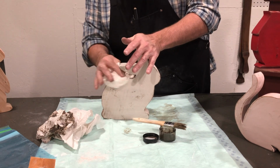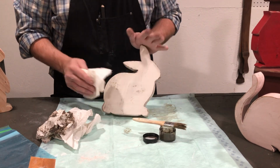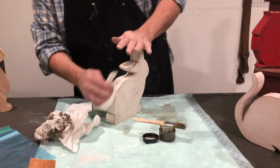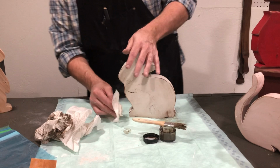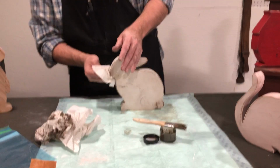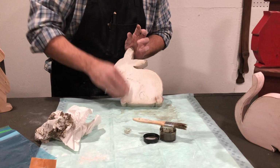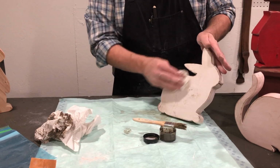And this antiquing gel is really nice. You can see I'm sort of being cautious, just holding it with the palm of my hand. It stays a little damp, just for a little bit, but it buffs off extremely nice. I can't even begin to express how awesome these paints and the systems are. We are a dealer for Farmhouse Paints, and it's just phenomenal.